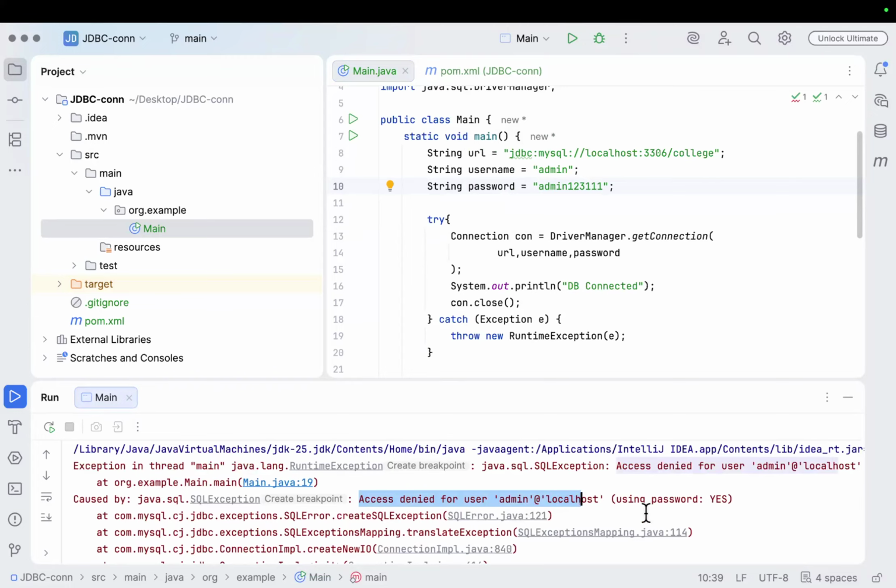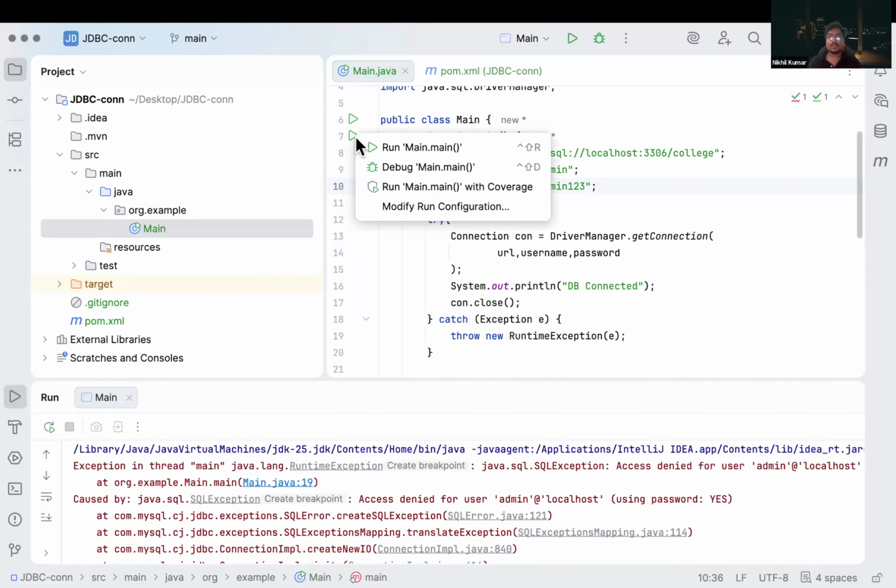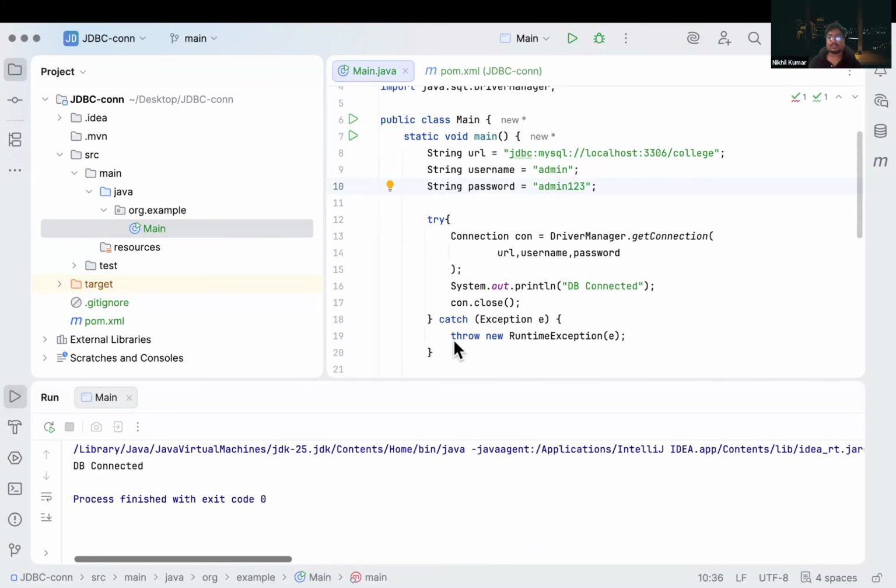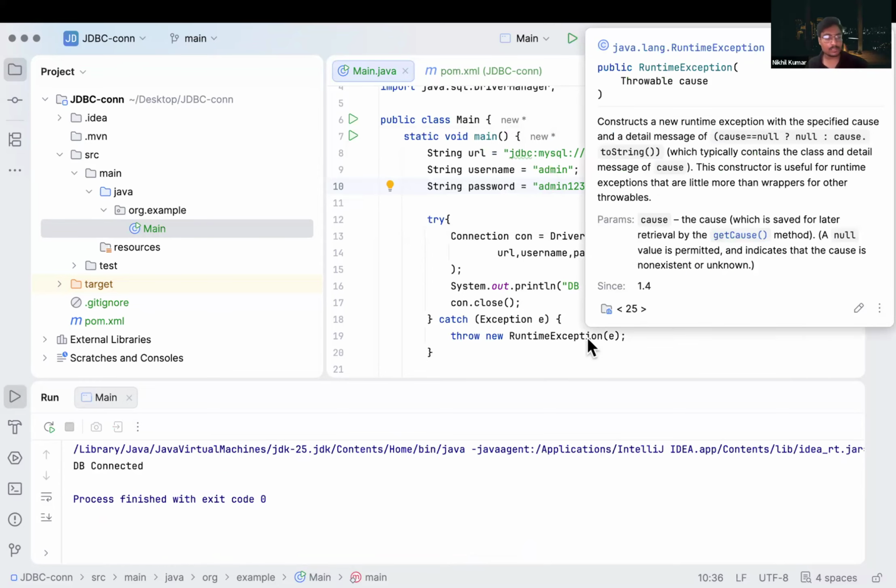Because our password is wrong, it is showing us an exception and our connection is not connected there. Correct? So that's how we configure it. If everything has gone fine, it returns DB connected, and otherwise it throws an exception here. Correct?